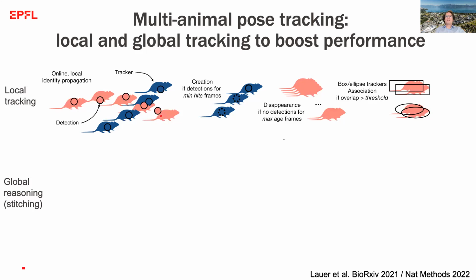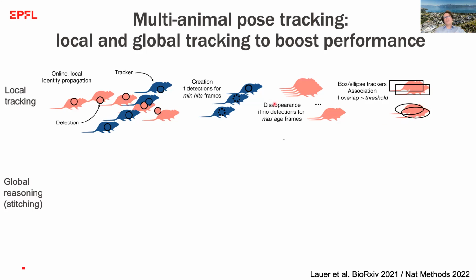And in fact, the way this is normally done in pedestrian tracking, for example, is based on so-called bounding boxes that contain the pedestrian or the animal. And we have found in our paper that bounding boxes are a bad parameterization of animals due to their shapes. You can see that in a second for mice and also for fish. We have introduced an additional parameter that is the orientation, and actually fit an ellipse to the bounding boxes. And we did the local tracking based on ellipse tracking, in other words.